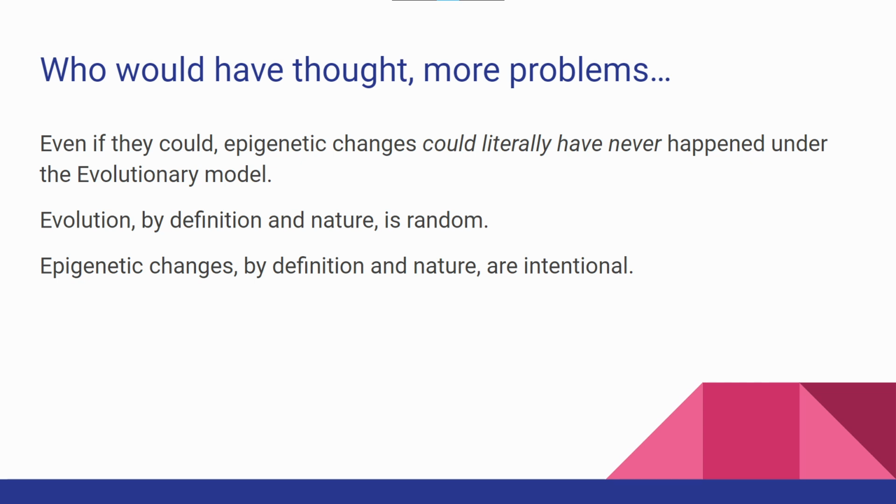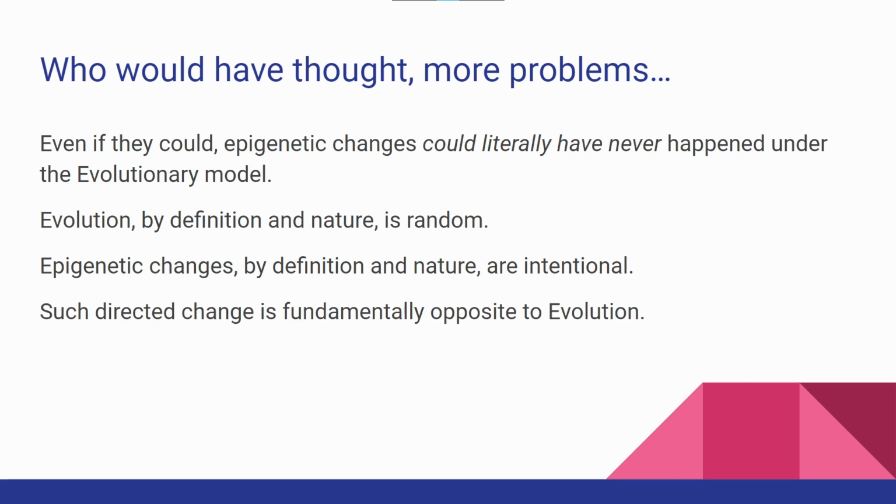These mice in the study didn't develop a fear of cherry blossom randomly. They only developed that fear because it was intentionally introduced and the shock was intentionally, consistently applied to their feet. All of these changes in behavior are brought about by an intentional effort on the part of some outside entity training a new behavior into a creature. Epigenetics involve directed change, not random, but such intentionality and direction are fundamentally opposite to evolution at its core.